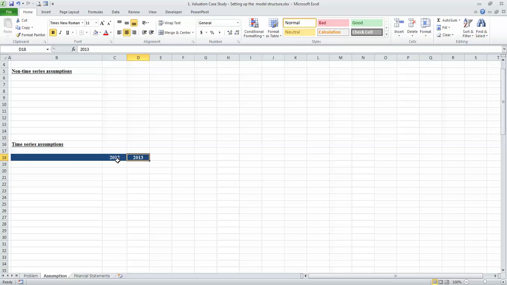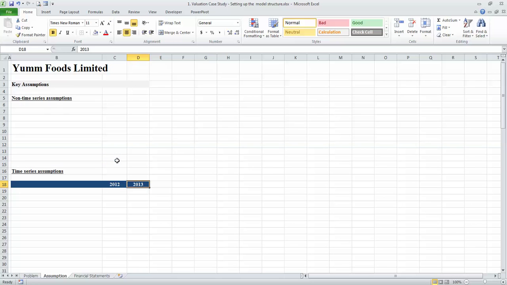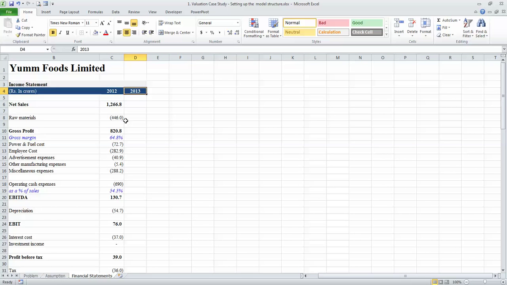Now, as you would notice as we are working along, the company name and the headers for each of the years are getting repeated in each of the sheets. Not just that, the reporting currency and units are also getting repeated in each of the sheets. We would want to stick to what we call the DRY principle, DRY, which is do not repeat yourself. So the best practice is, for any assumptions or calculations getting repeated in multiple places, we would like to keep them in one place and link everything to that.